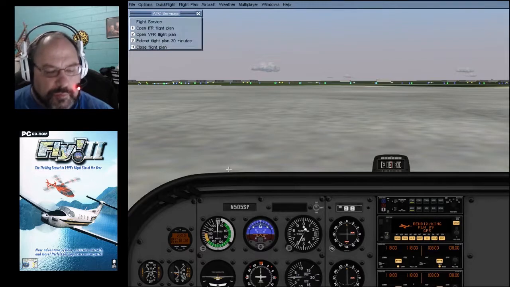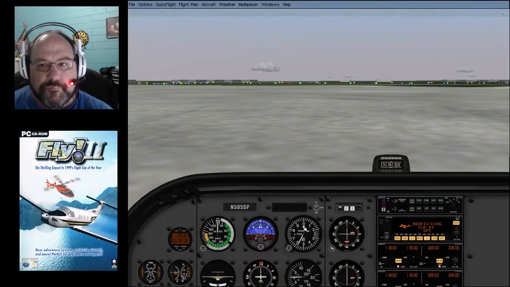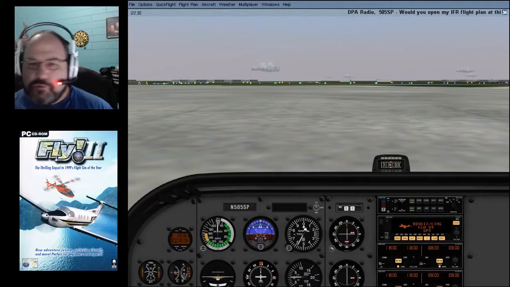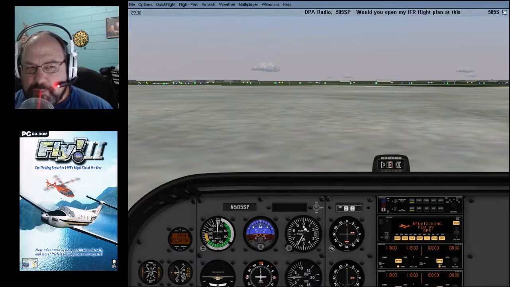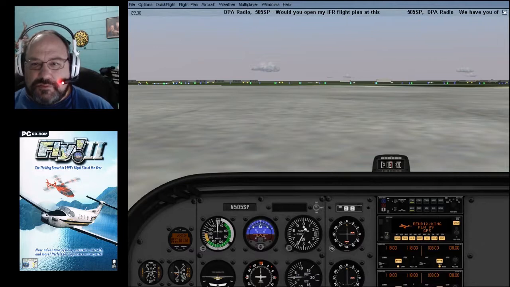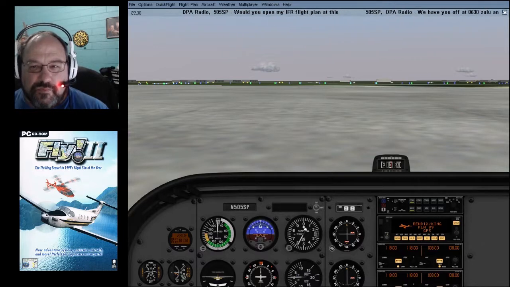Open our IFR plan. DPA radio, 505 Sierra Papa. Would you open my IFR flight plan at this time? Sierra Papa, DPA radio. We have you off at 0630 Zulu, and we'll open your flight plan at this time.